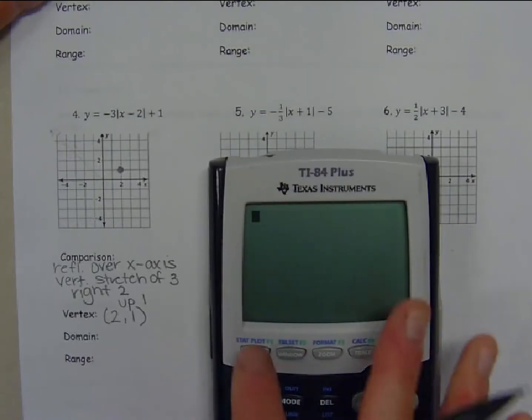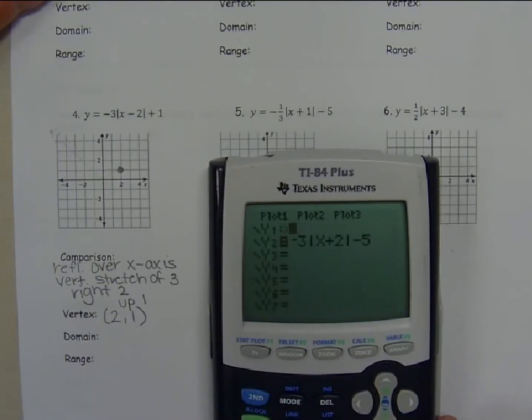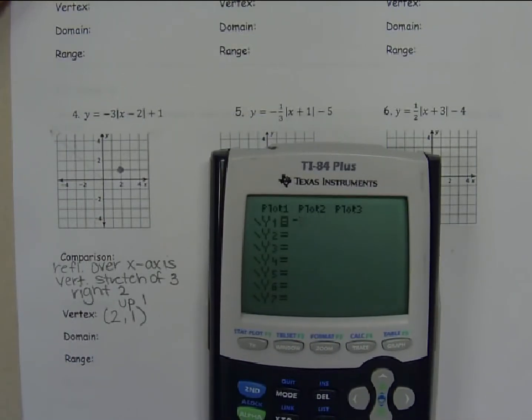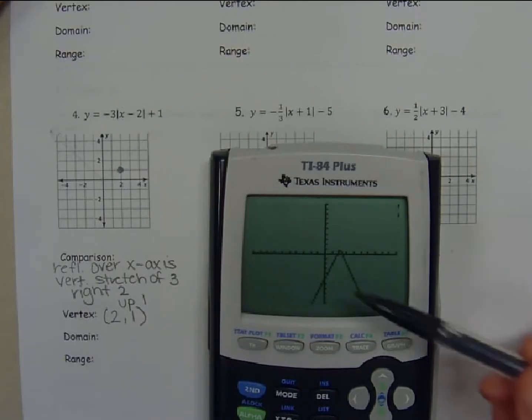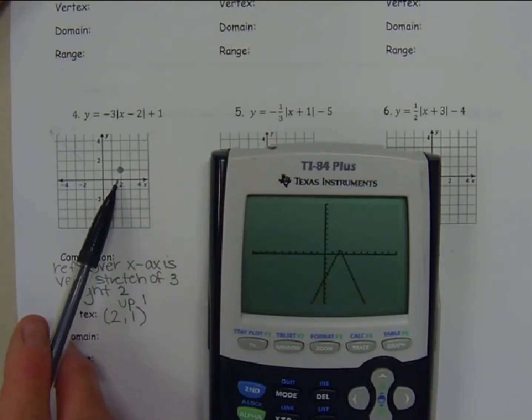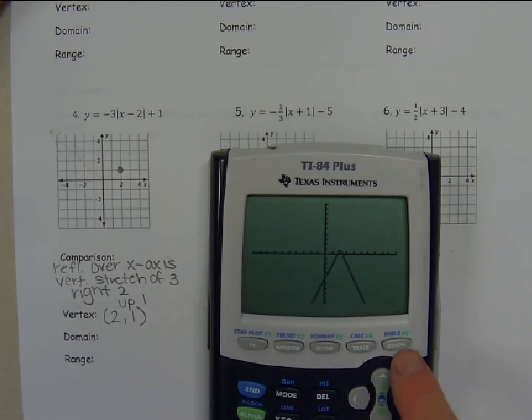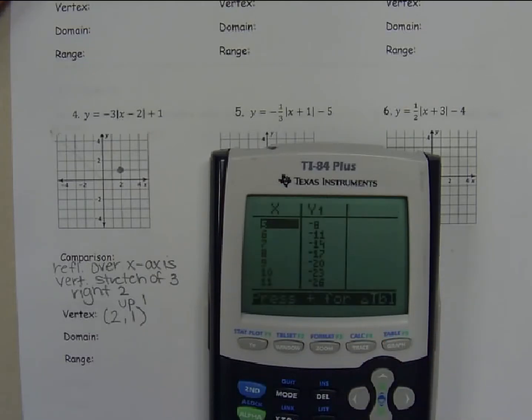But to get some exact points, what you can do is put it in your graphing calculator: -3, math, over to number, absolute value. Inside there, I'm going to put x -2. I'm going to hit my right arrow to get out and hit +1. If I hit graph, what you will notice is that my vertex here and my vertex here are the same. Once you do that, if you go to this thing called your table right above your graph, so if I go my second blue button here and then graph, what will pop up is this table.